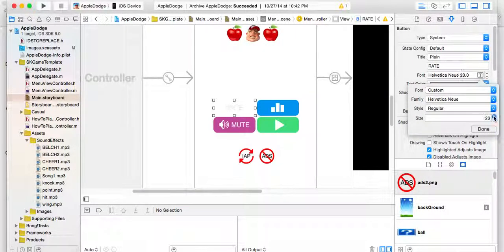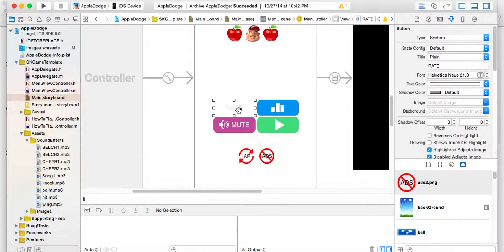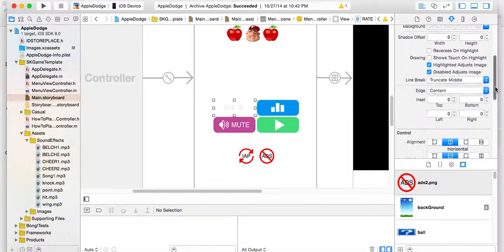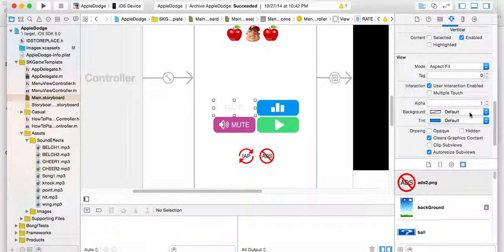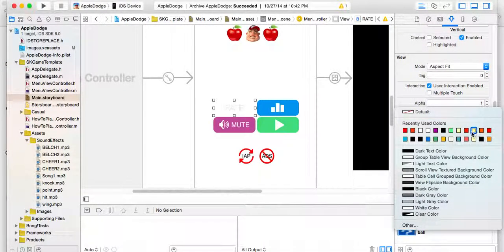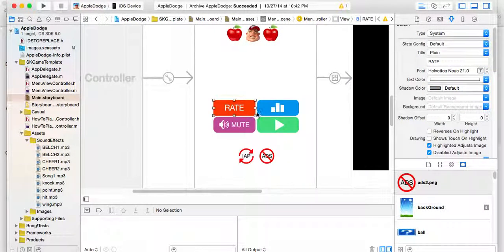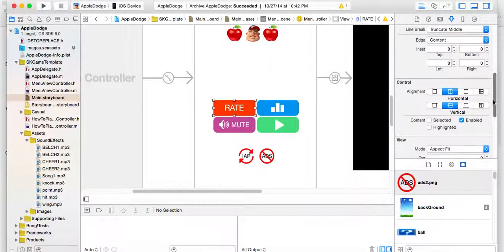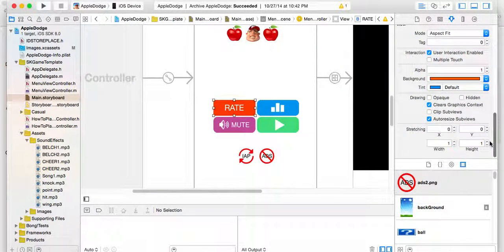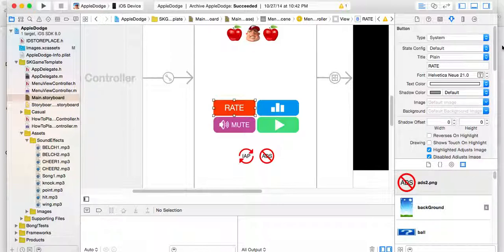And since most of these are all buttons that I'm bringing in, I think that'll be close, and I'll go down to the background and find my orange. It looks square, but it will curve once you run it. So that's how you replace a button.